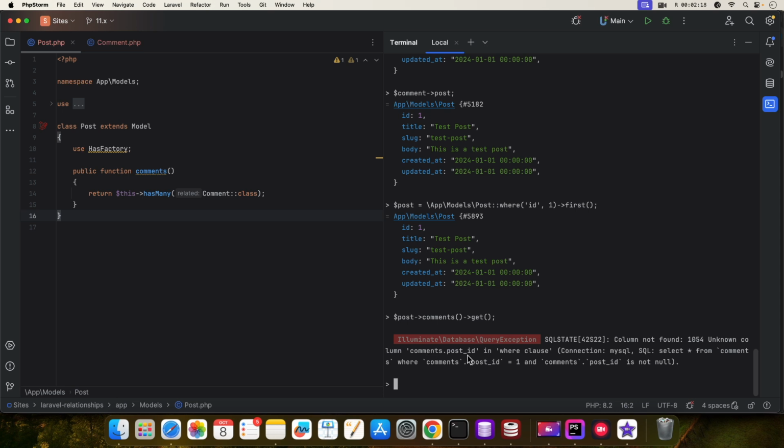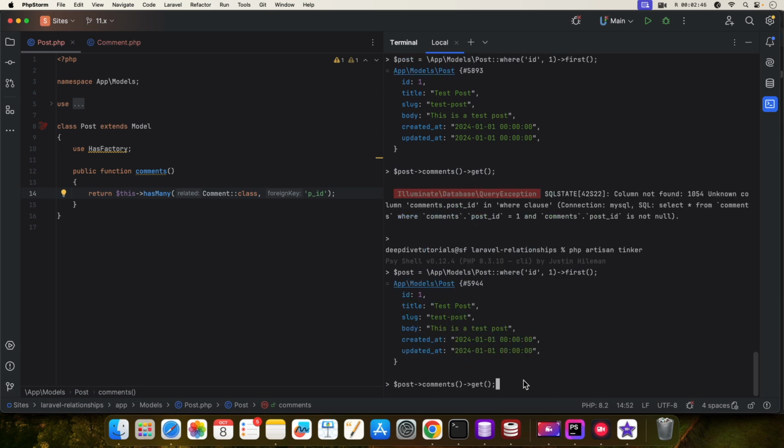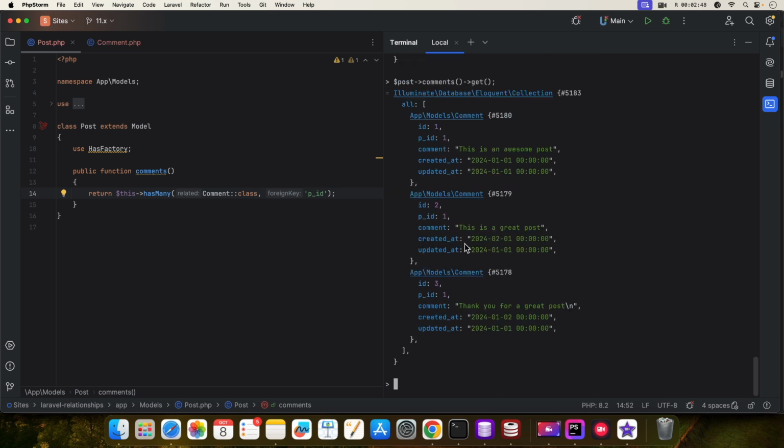That means Laravel is searching for a post_id on the comments table. So to fix that, we need to tell Laravel that we have changed the column from post_id to pid. Let's start Tinker again. Post and comments. And there you see we are getting the comments back now.